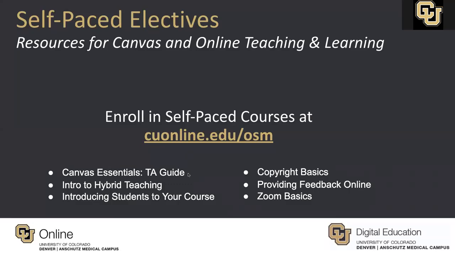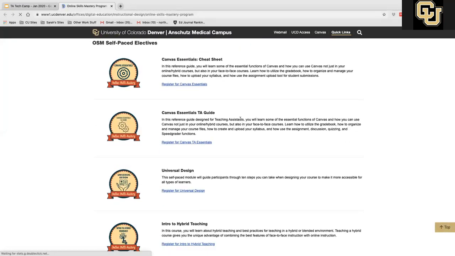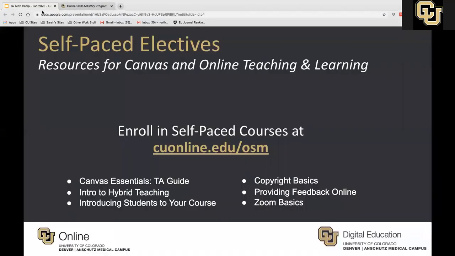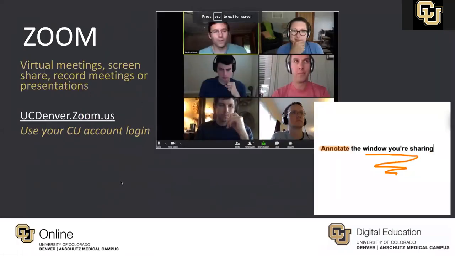We took this training and have it as a TA guide, with basic Canvas essentials and how to do different things, and then some other topics as well that might be helpful. From the email I sent you today, you can open up this PDF from the slides and get to those courses and register on our website. You'll be able to go into all of these different topics and just register for them, and they're all in Canvas.